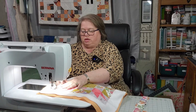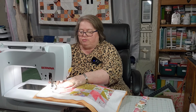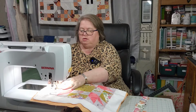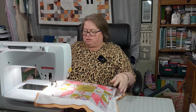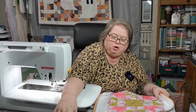This is one of those things that I can complete all the way right here with you, just because at the time I did the top, I did not have any backing. I didn't know what I was going to use. Okay, in our binding, it called for a smaller binding than what I normally work with. I have to move things out of the way so I can use my cutting table.